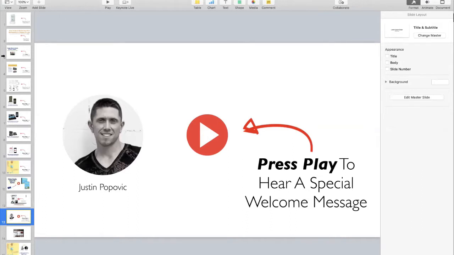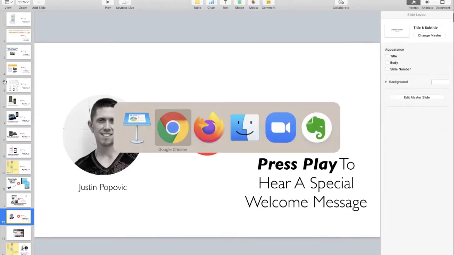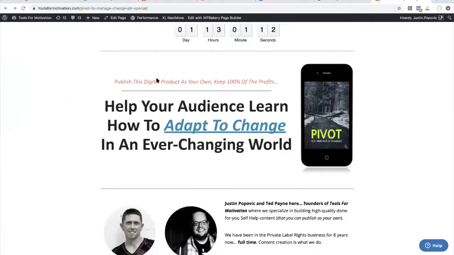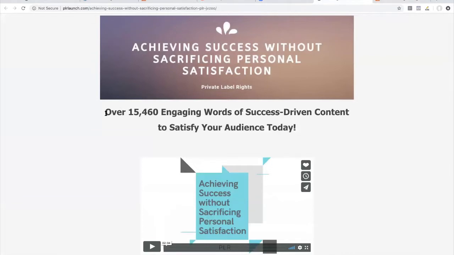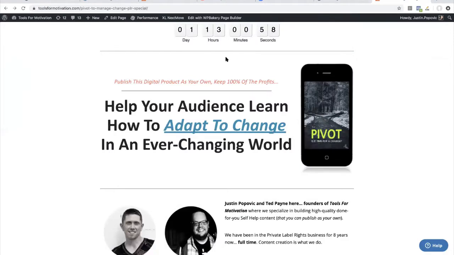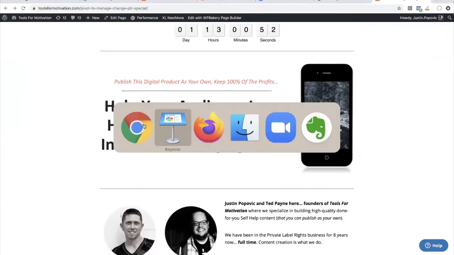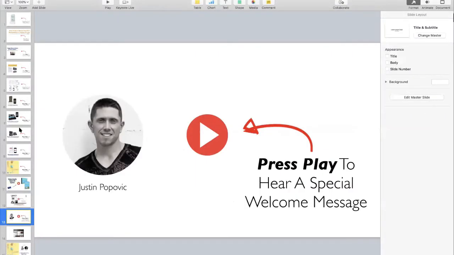When I'm building a sales page, now my team does it, and I want to have a headline that doesn't look like what WordPress gives you. You can see Tiffany's headline looks like this, and that's fine. Just roll with that. But over time, if you want to get more advanced or something a bit more visually appealing, or test different styles, this is a bit more visually appealing. You may like it less, depends on your taste. I like it more, but whatever. I just create it in Keynote.